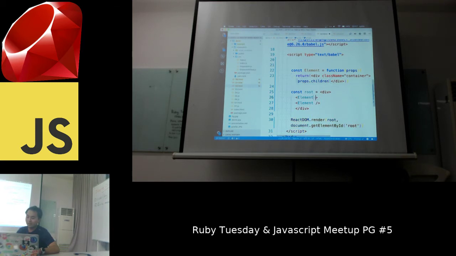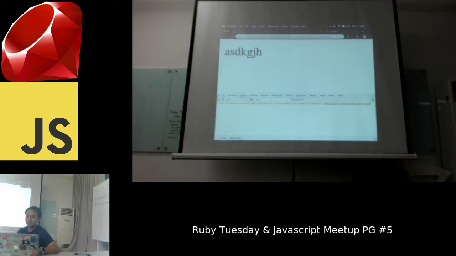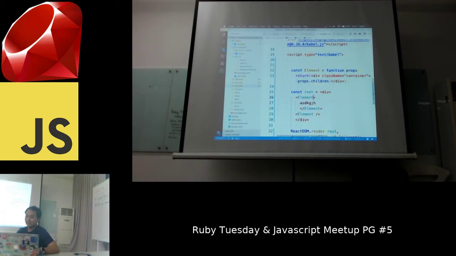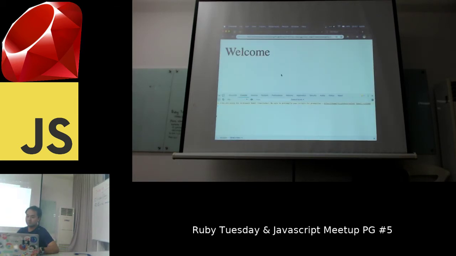So that no matter what I render inside the element tags, whatever I write inside will become the children in there. And then I can also use something like message or whatever keyword and put it over here, like welcome and closing. But in case I'm using message, it's not children anymore, I have to change it to message. So it's still working.